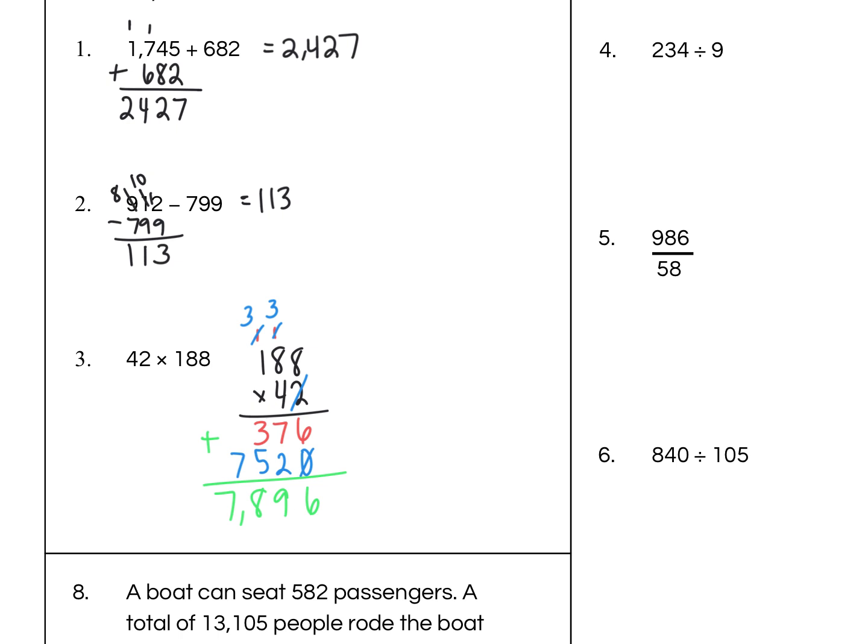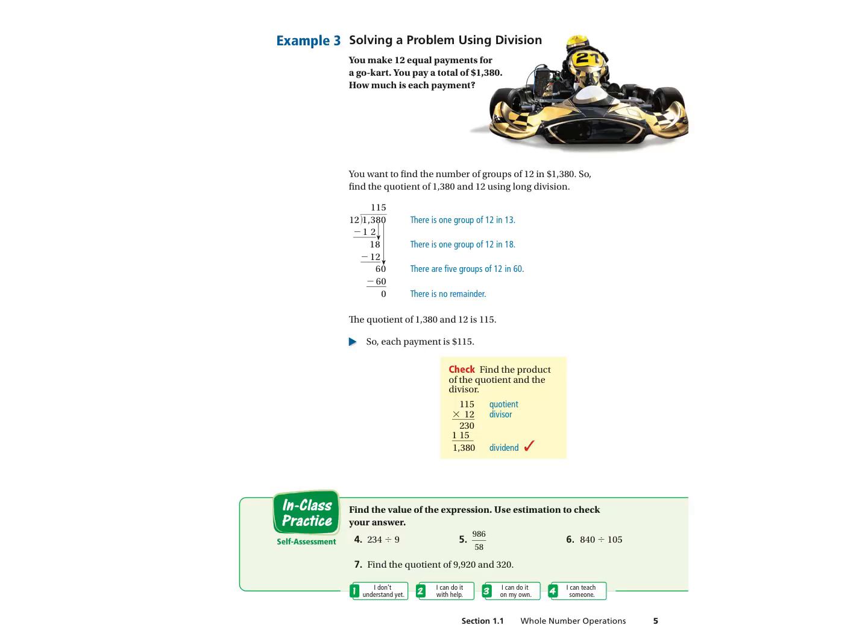Okay, so today we are continuing our lesson 1.1. It's over whole number operations. Yesterday we got through the first section, and then we got down and did the first 3 problems of our in-class practice in that little green section at the bottom of page 4. Okay, we got done with all of that. We used estimation to check to make sure our answers were reasonable. We are going to continue on in this lesson today.